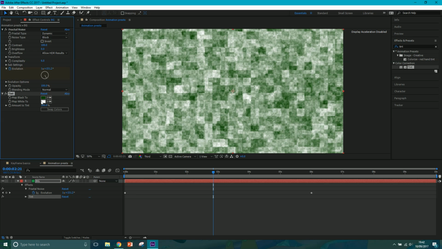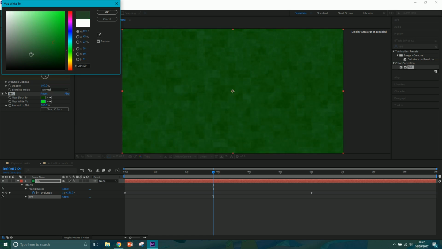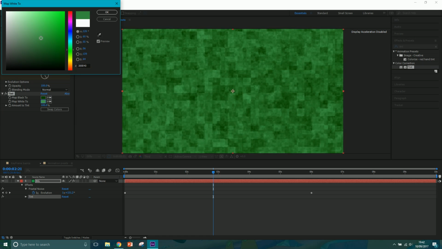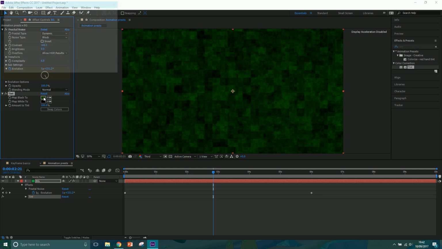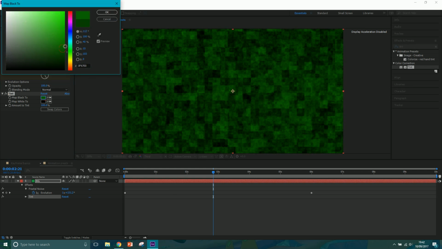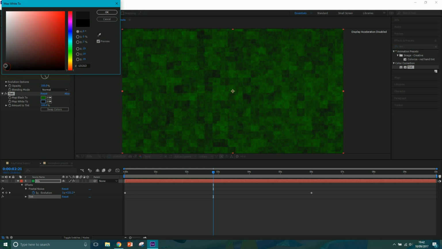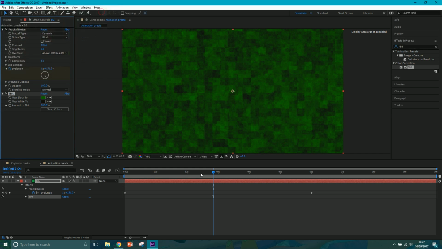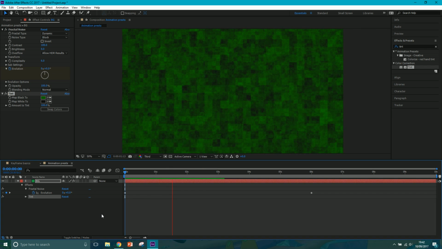Okay, and then map the white ones to, you know, if I went for a red it looks very ugly, but I want to go back to my greens and pick, no, actually maybe I want to keep this one black and get a lighter green for this one. Yeah, and we got something, maybe make it a little bit less black, something like that. Okay, and now we've got that effect, and now it's tinted a certain colour.